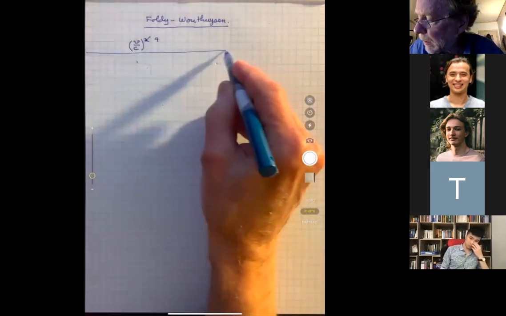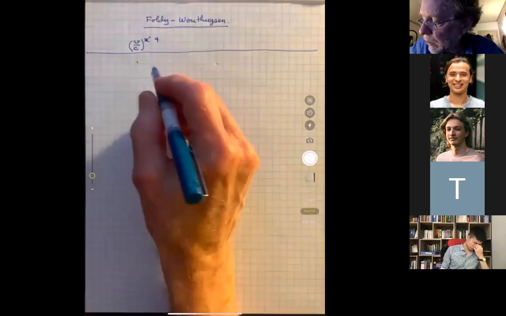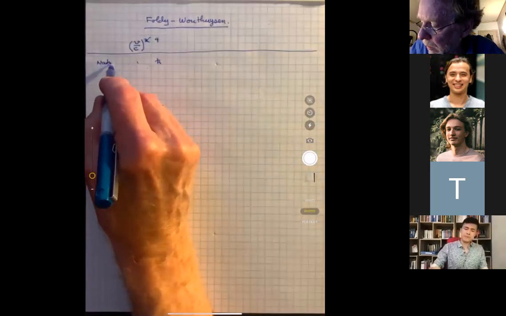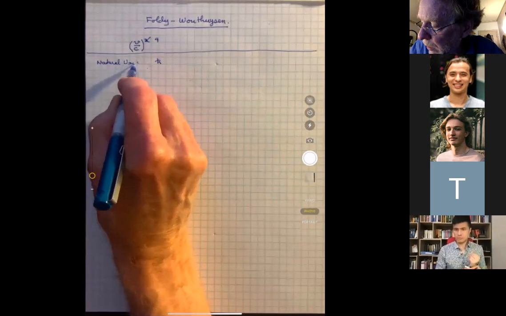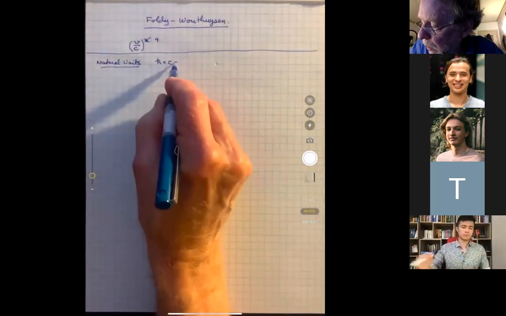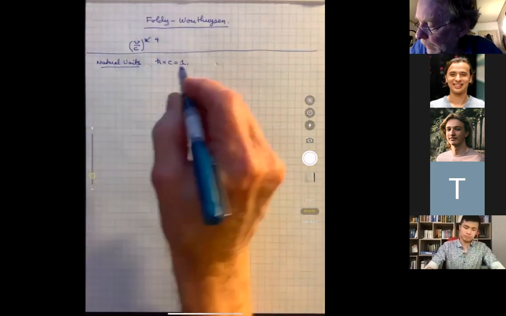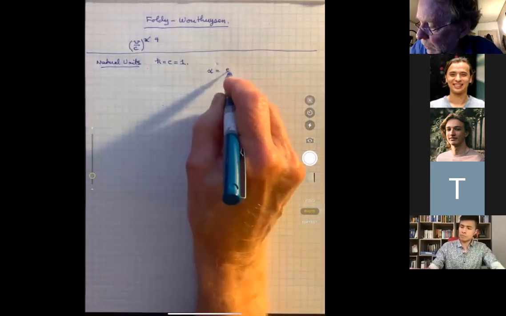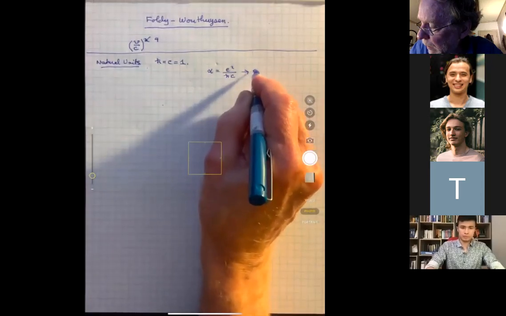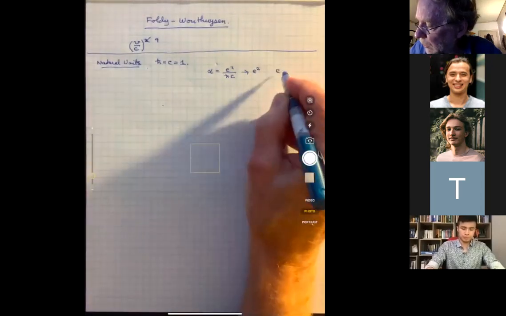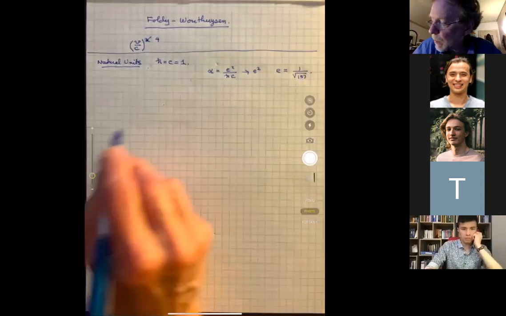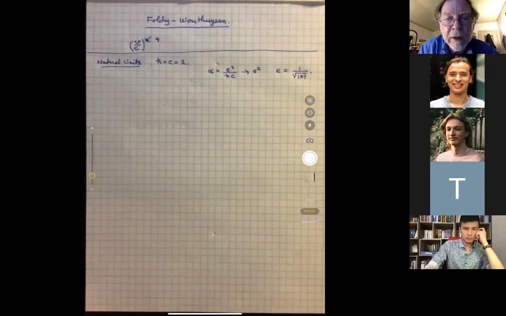Before we begin, I want to make a bit of introduction. First of all, I'm going to use natural units, because it saves writing. Natural units are useful in relativistic theories. That's where ħ equals c equals 1. In natural units, the fine structure constant, which in ordinary units is e²/ħc, just becomes equal to e². So you see the electric charge in natural units is 1 over the root of 137. It's a small parameter in problems involving QED.